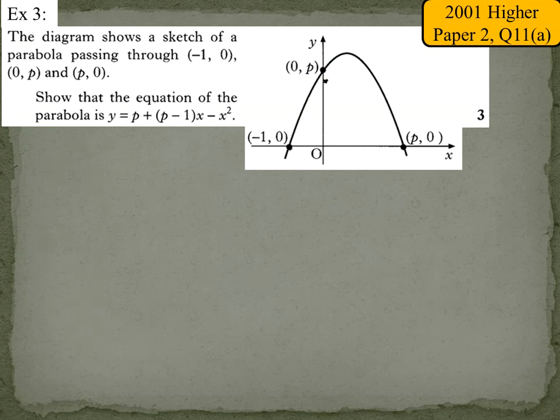Now, this is likely to be the type that you might get at Higher, where there's a bit of thinking and there are letters involved. They may take a National 5 skill, but just ask it in a slightly more technical way at Higher. So again, this is why I've picked it. It comes from the 2001 Higher Paper 2.